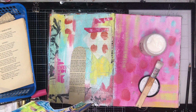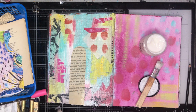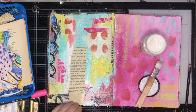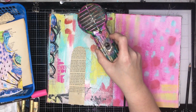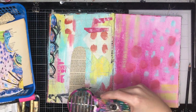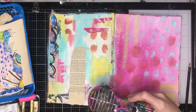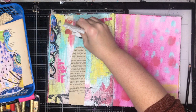This piece of paper is a piece of my collage that I have scanned into my computer and printed out onto sticker paper, and I really like this sort of scallop edge. So I've just peeled off sticker paper and stuck it down, and I've been quite generous in my matte medium as I've been gluing everything down just to make sure that everything's sort of set, and it is matte gel medium, so it gives a good tooth to the page.